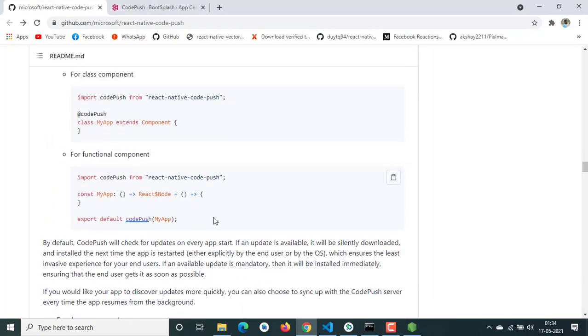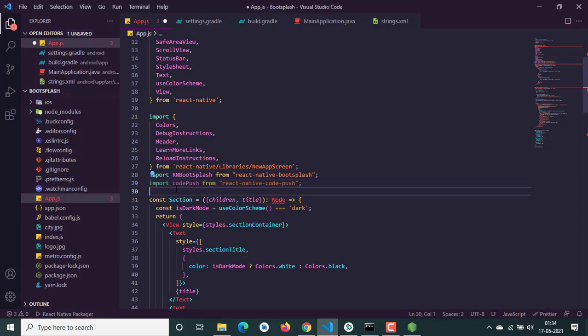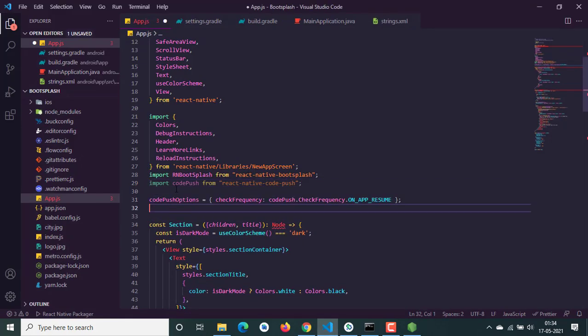So we are going to check the code push option. We're going to paste that code push option. I'm going to make that a constant. So we have check frequency. Right now we have on app resume.